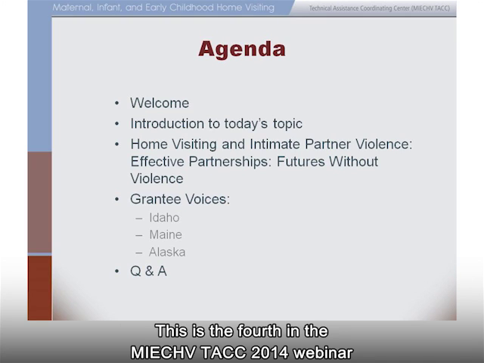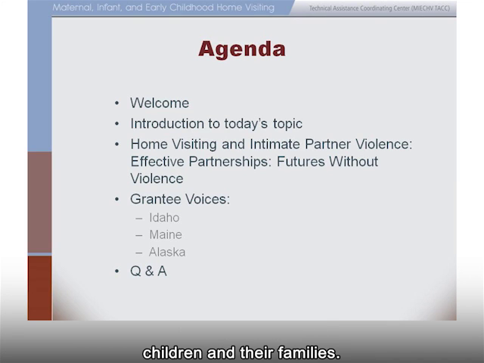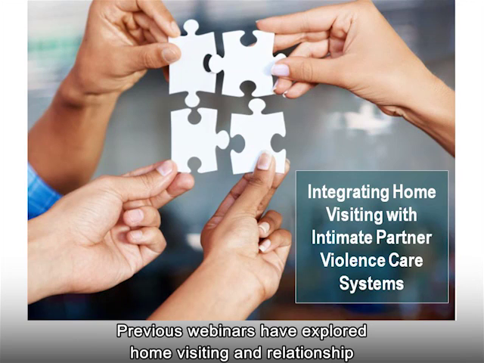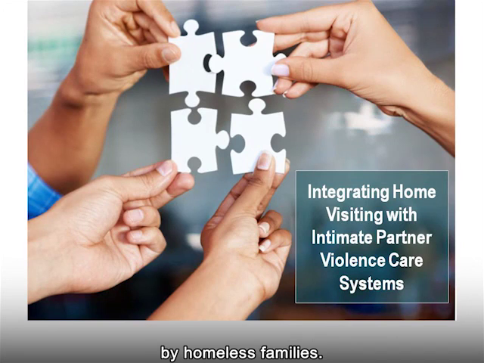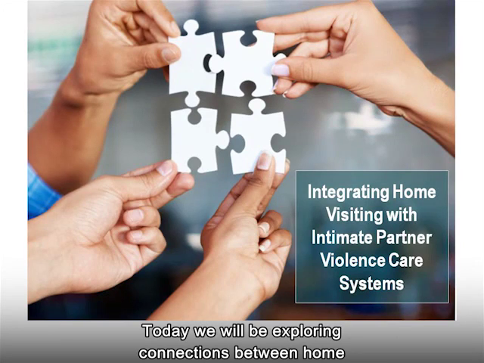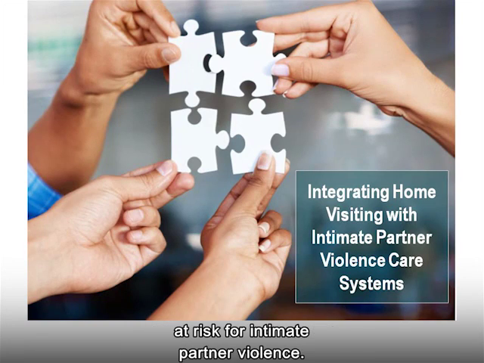This is the fourth in the McVie TAC 2014 webinar series on integrating home visiting programs with other community systems serving children and their families. Previous webinars have explored home visiting in relationship to behavioral health systems and to the services needed by homeless families. Today we will be exploring connections between home visiting programs and the community services for families at risk for intimate partner violence.